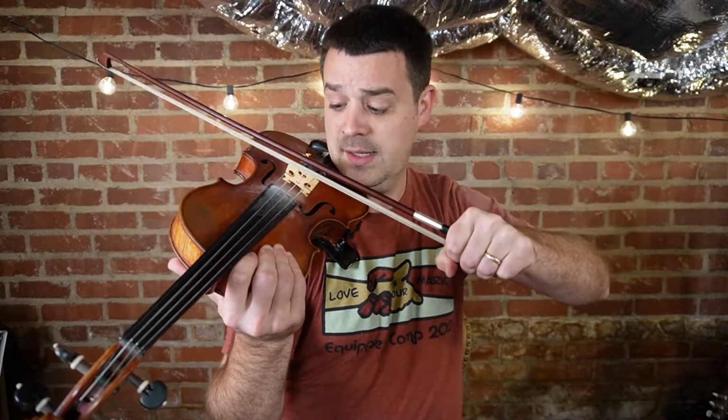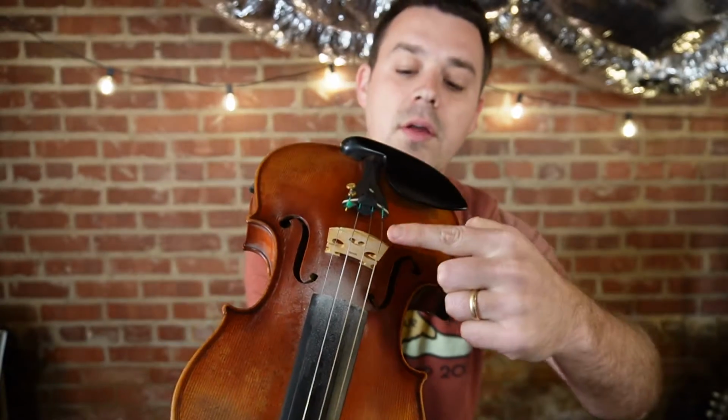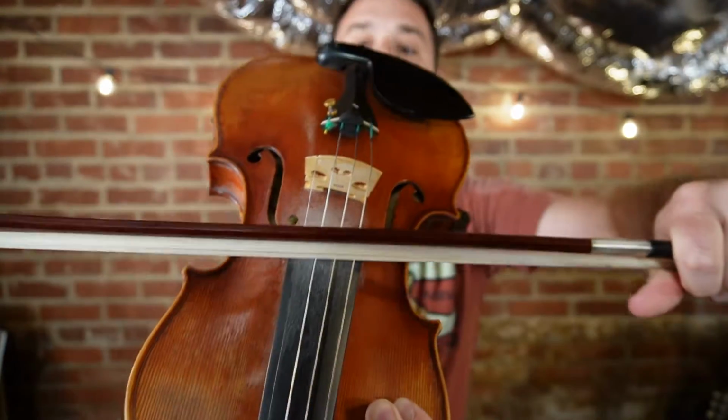So the bow is going to go on the violin between the bridge and the fingerboard. So it creates what I call the road. This is the bridge, this is the fingerboard, and the bow goes on that road in between them. See that space? So put the violin up in playing position.